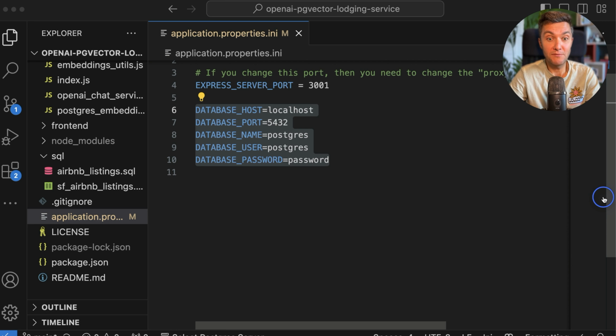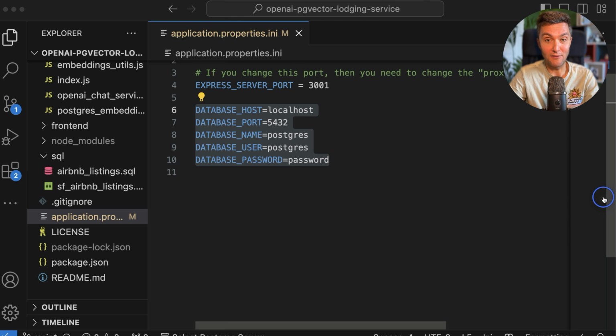Presently, the standalone Postgres instance is more than enough for our application. Why? Just because we have a small data set. We have a little bit more than 7,500 Airbnb listings and embeddings that we generated for their descriptions. But once you start storing millions and dozens of millions or even more embeddings in your Postgres instance, then you can easily come short of resources.